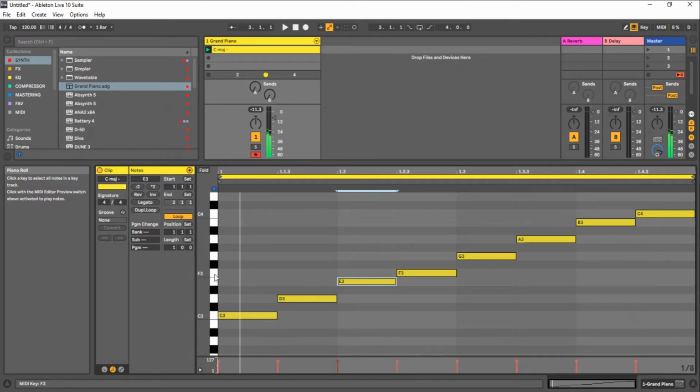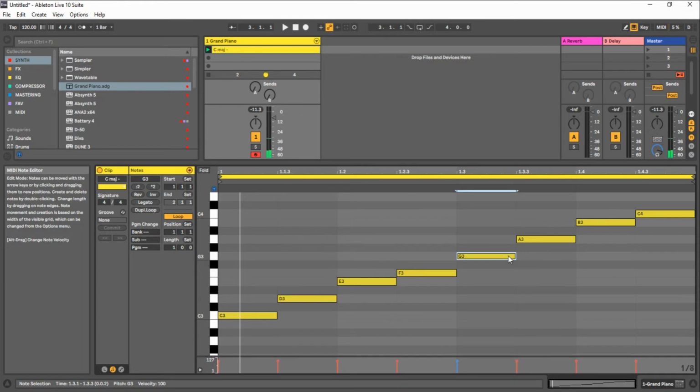So the formula here is, from the first step you move from C to D, which is a tone. The second step you move from D to E, which is again a tone. Third step, then you have a semitone from E to F. The fourth step is a tone again from F to G. The fifth step is a tone. The sixth step is another tone, and at the end we have a semitone up to the octave above. So we've got tone, tone, semitone, tone, tone, tone, semitone.